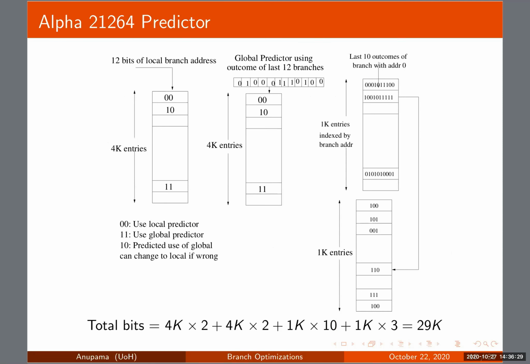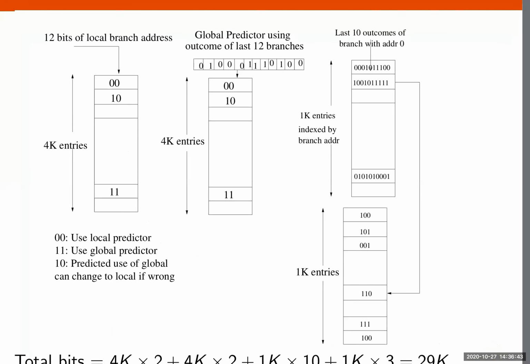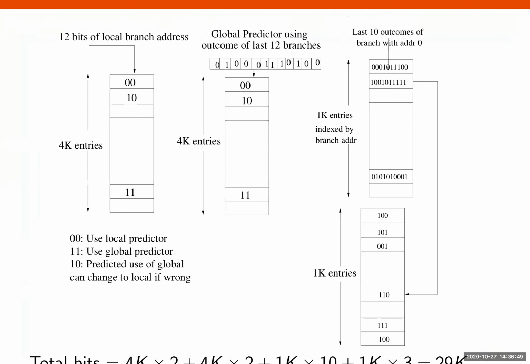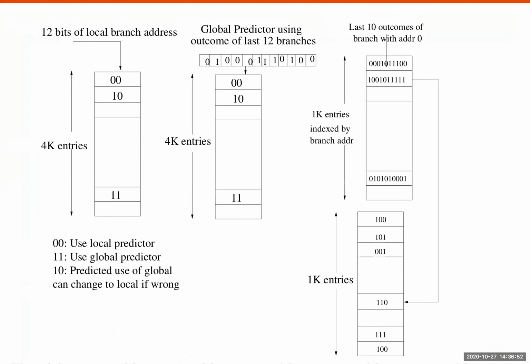Okay, so this is the Alpha predictor. Are you able to see this? I'm sorry, I had to reduce the size because it's not fitting into the slide. It's visible, ma'am. Okay, I'm trying to increase it so that it's not so bad. As you can see, it's a very complex predictor. But this is how most of the predictors today are in Intel processors and all. So this was probably the precursor to everything.